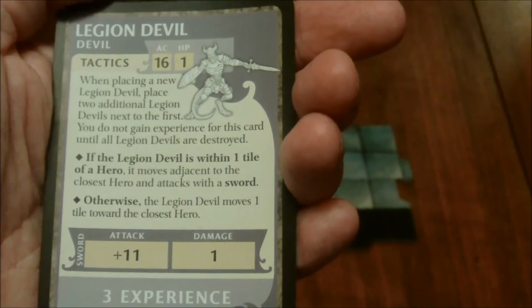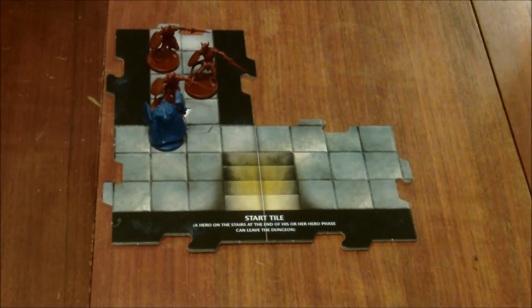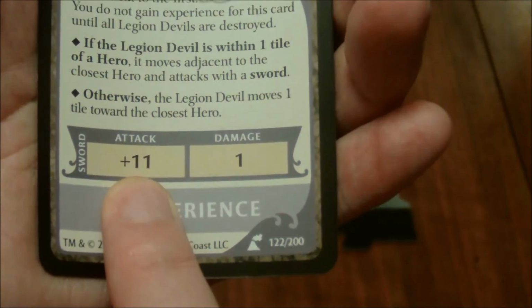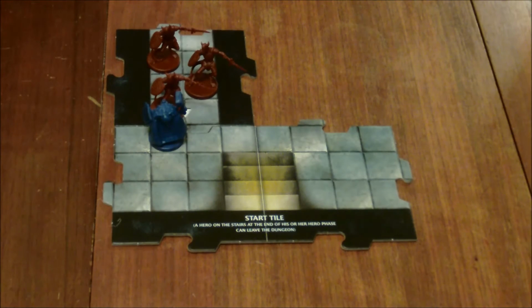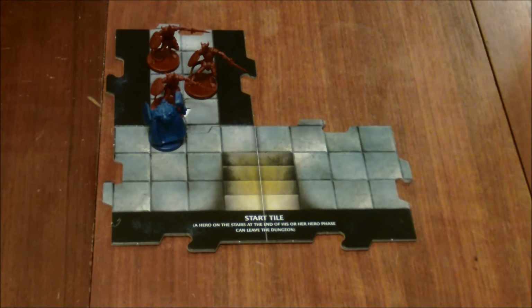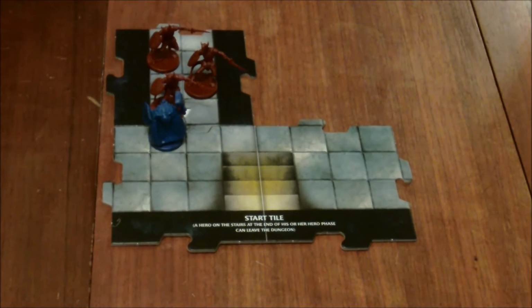Otherwise it moves 1 space, or one tile towards the closest hero. Alright, there we go. We've moved 1. Now, it's going to attack with its sword, it says right there, sword, with a plus 11 on its roll, and we have a 17, so we really want it to roll less than a 6. That's bad. 18. No, that would in fact be a hit. Most definitely. So we will remove 1 hit point from Vistra. So she's now down to 7.